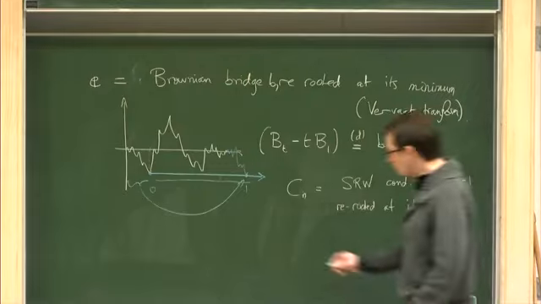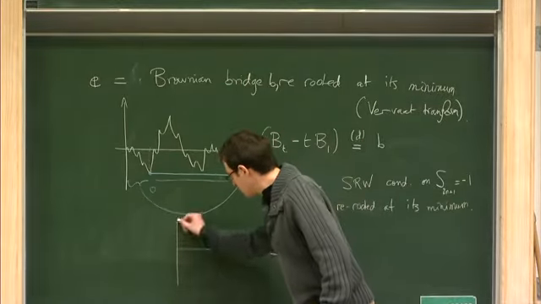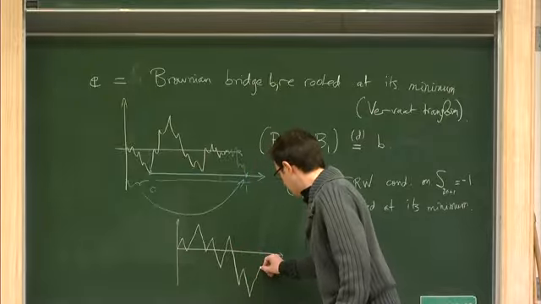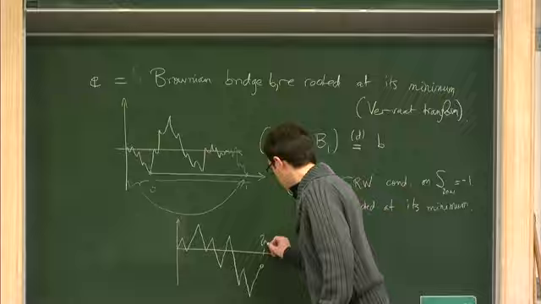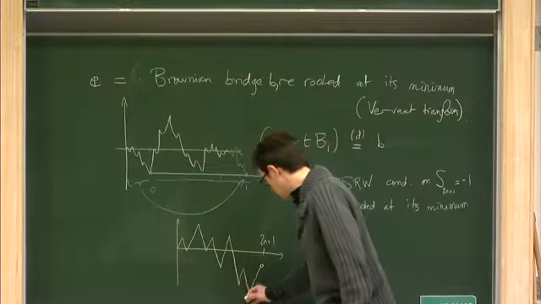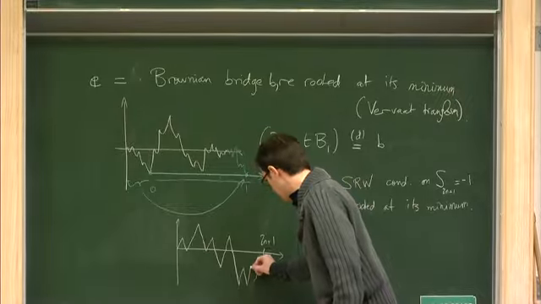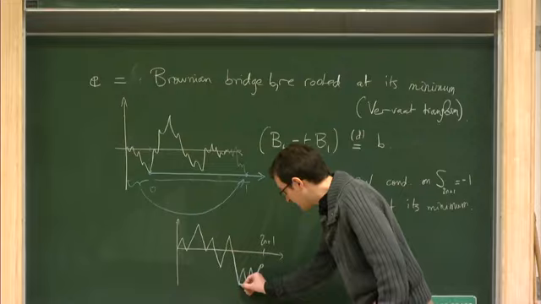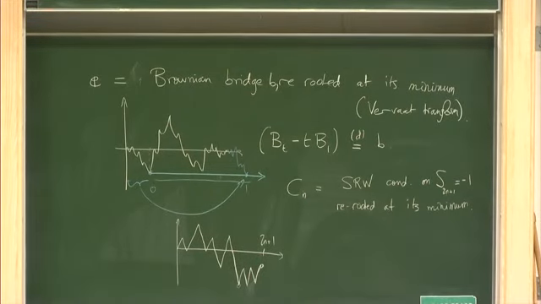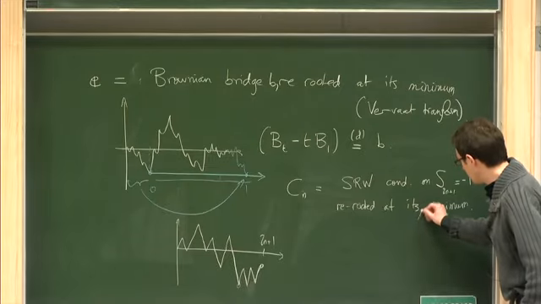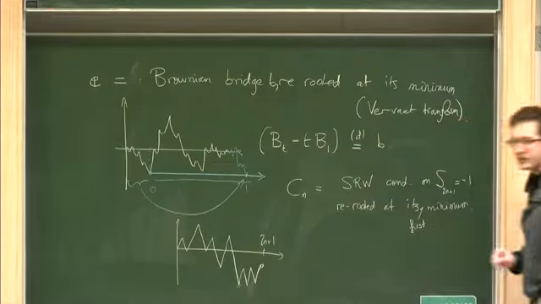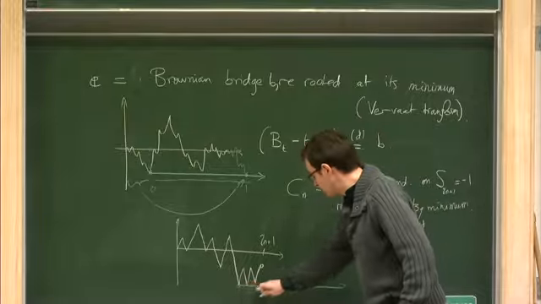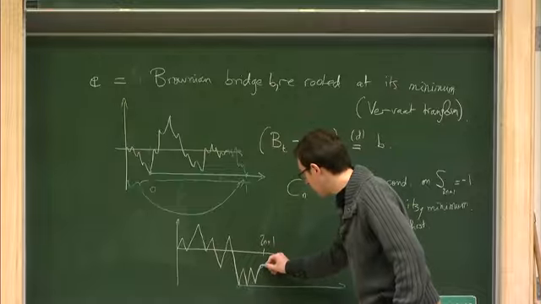So what does that mean? I have a trajectory of a simple random walk, and I want it to be equal to -1 at time 2n plus 1. Now there is not only one minimum, so I want to reroute it at its first minimum, the first time I attain the overall minimum of the path. Again, I want to exchange the part after and the part before. In this case, I will obtain something like that.